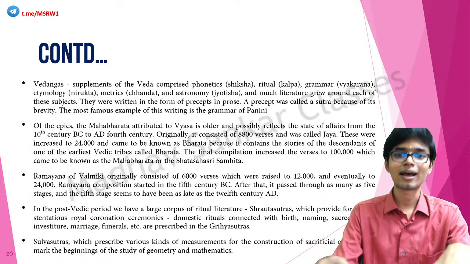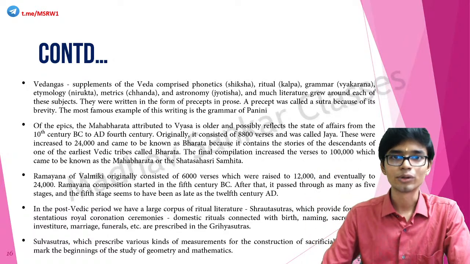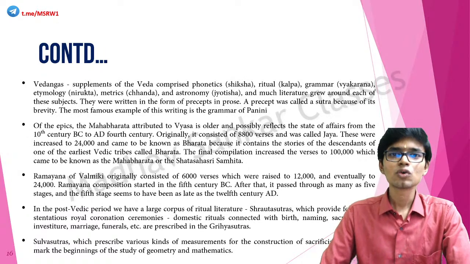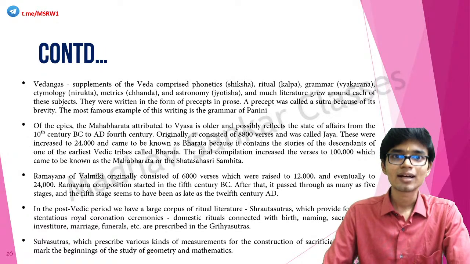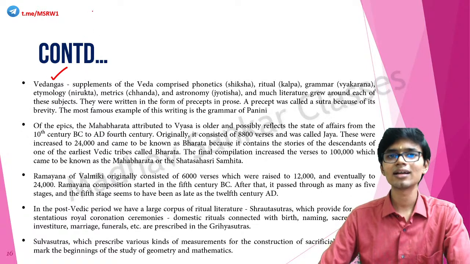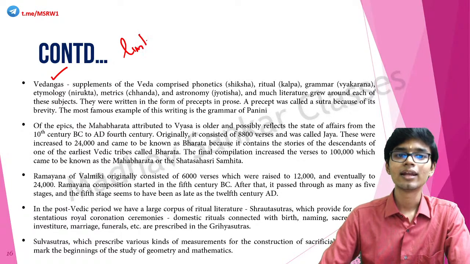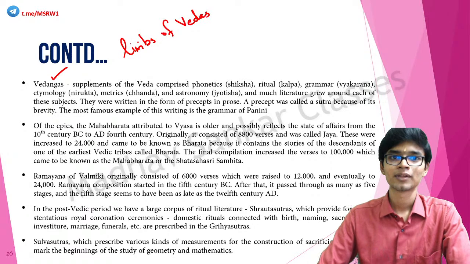This slide is a bit cramped, but don't worry about it. Simple points. I'm just going to read through them. While we study Vedas, there is a particular portion of Veda called Vedanga. Vedanga literally translates to the limbs of Vedas. That is the literal translation of the word Vedanga.